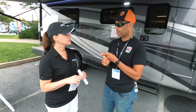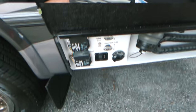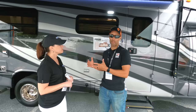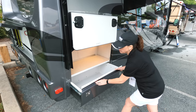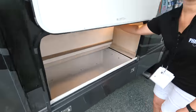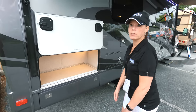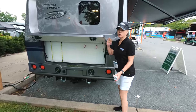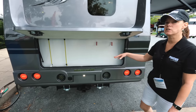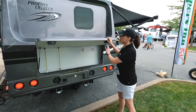Tank specs: 45 gallons fresh, 35 gallons black, and 23 gallons gray — a decent amount of holding capability for such a small unit. We have a 200-pound capacity on the slide rollers. There's a shelf here that you can flip up with a clip for taller items, or leave in place for a double layer for better organization. This is our rear trunk — it goes the full width of the coach with a shallow area and hooks so you can hang your hoses, cables, and power cords. We have the option for this rear cap or one with a spare tire.